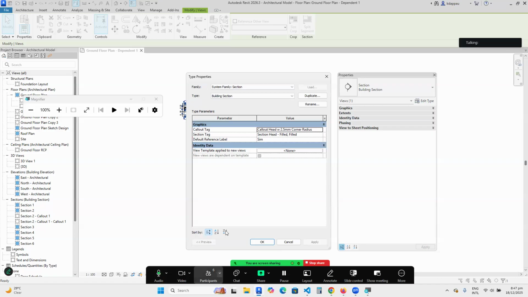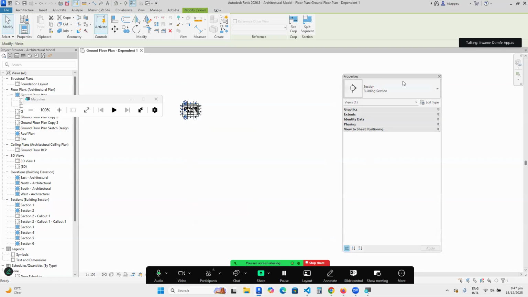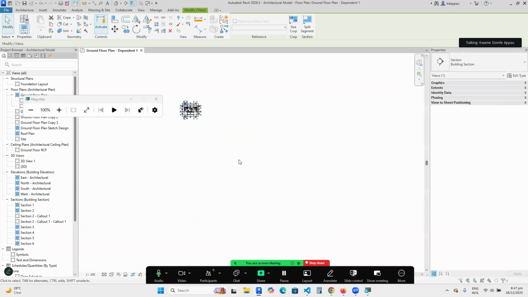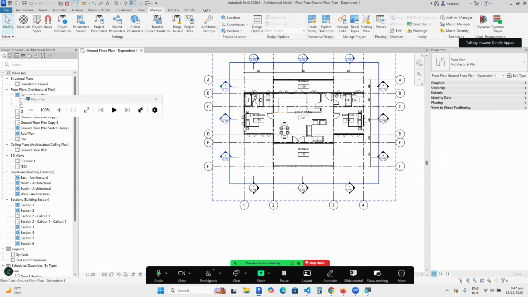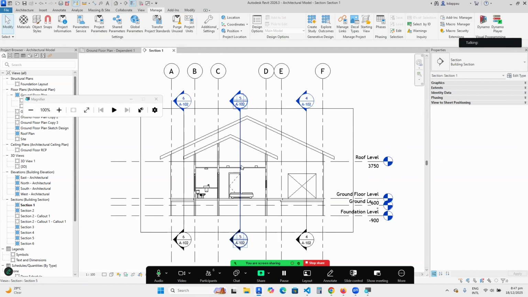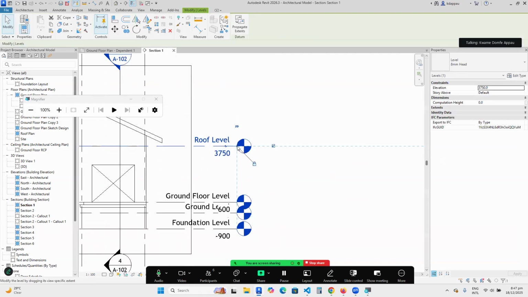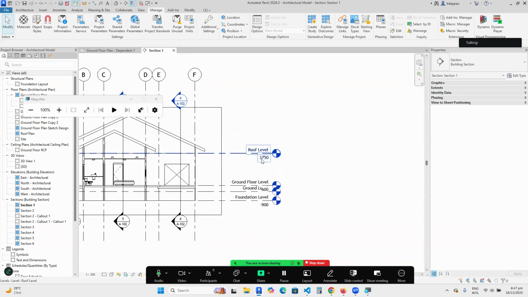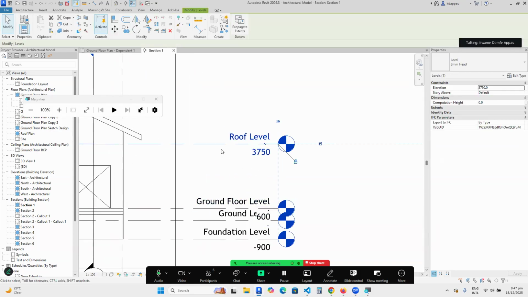Yes. Thank you. So let me start with datum elements, for instance. So I'll dock the properties again at the side and then go into one of the sections and then take the datum element. Let's say, for instance, level. If I select this level here, I'll see that the properties is here.